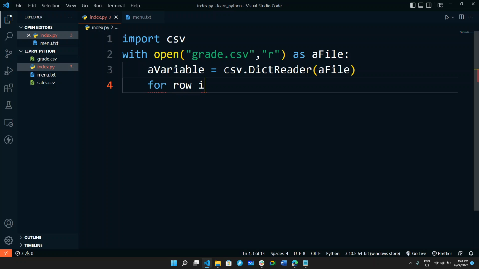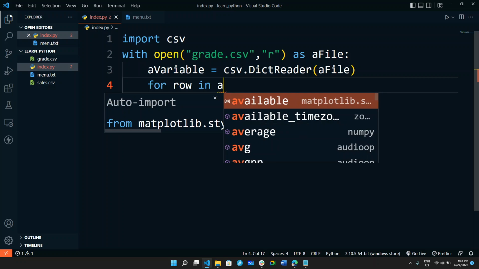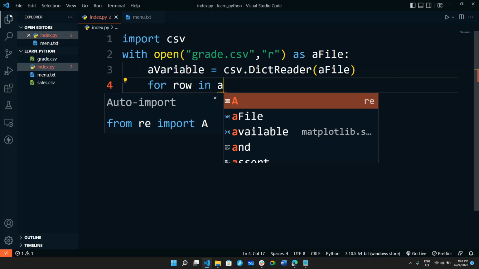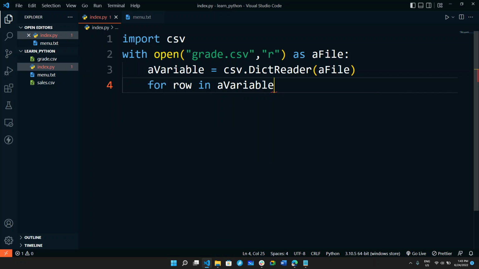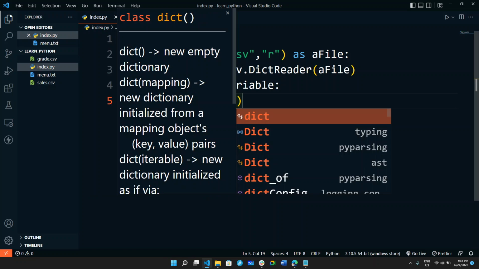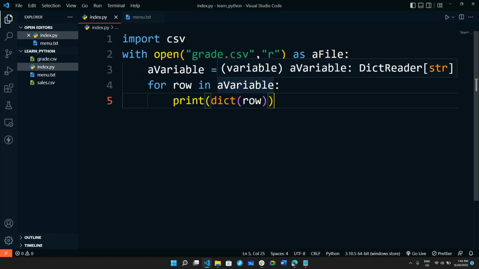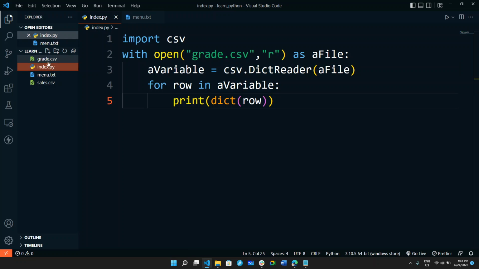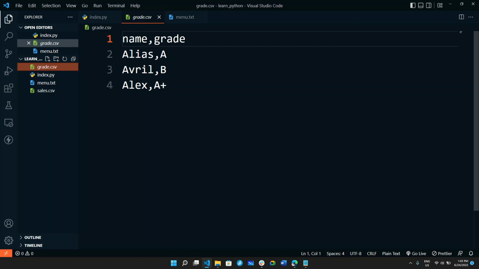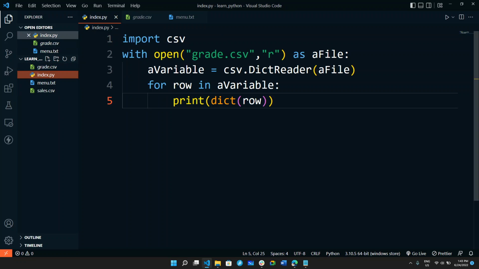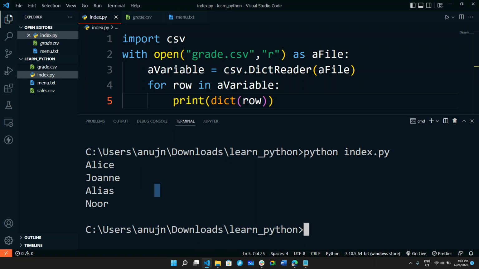So I'm gonna do for row in a variable like this, print, and then I'm gonna use this dict row. What is row? Row is this. What is a variable? In the variable, I have this data. So let me do it again. CLS.